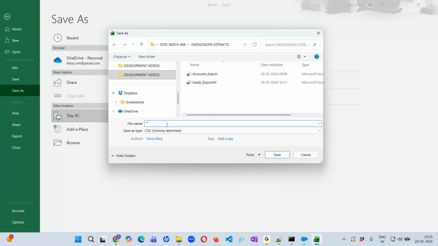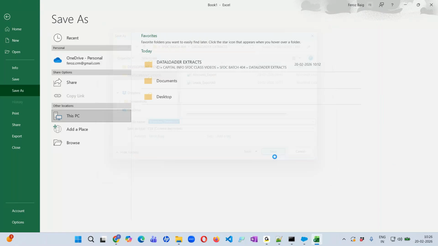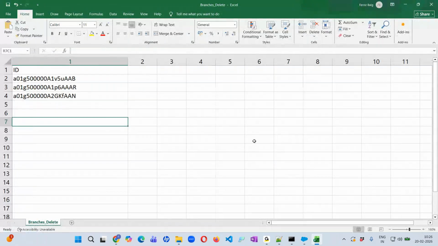I'm going to be deleting some branch object records, so I'm giving this file name as branches_delete.csv. Now we have placed these record IDs.